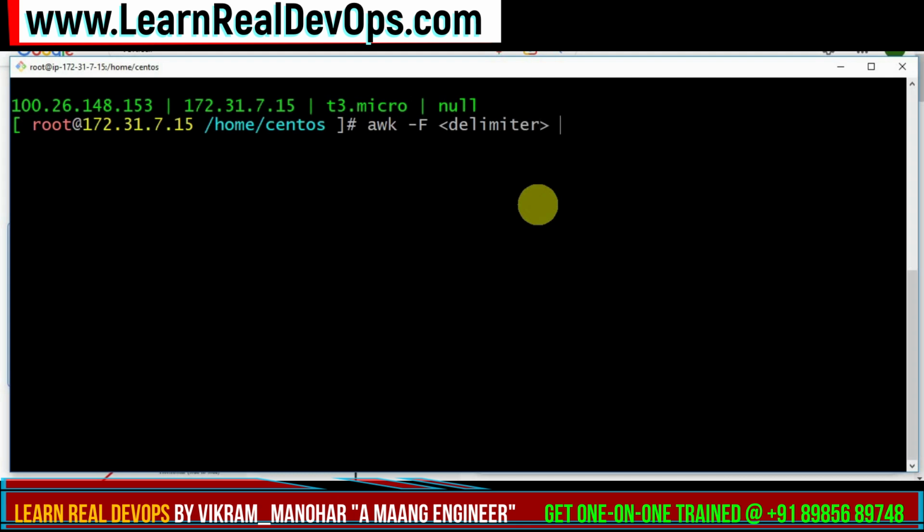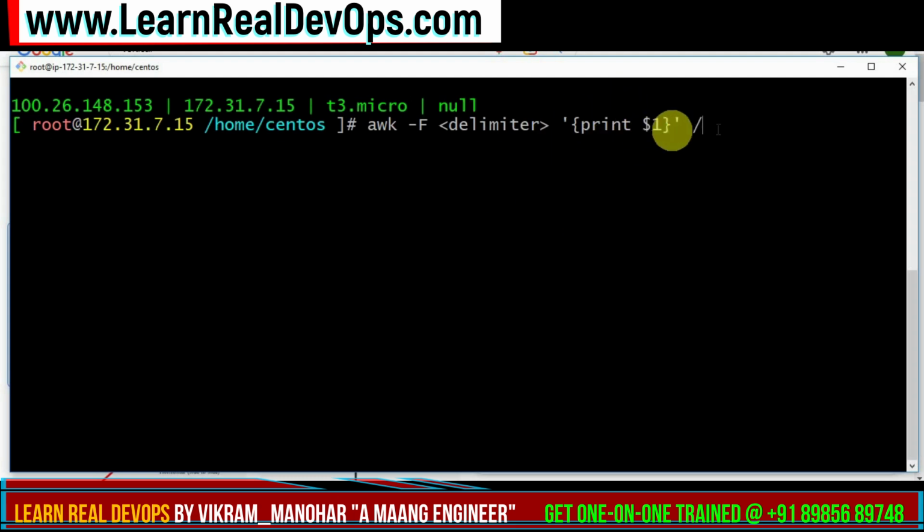Then you need to open a single quote with a flower bracket, and inside the flower bracket you should write print, and then what you want to print on the screen, which particular field. Let me write the syntax first, and then the file you want to implement this command on.